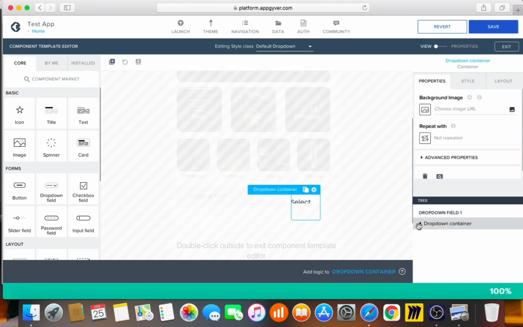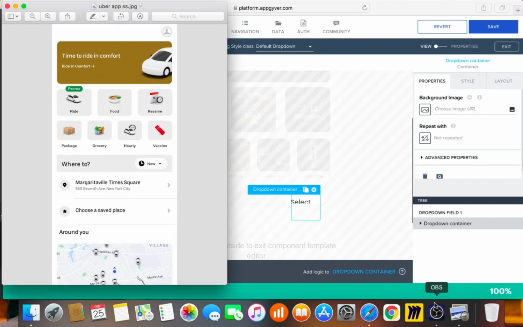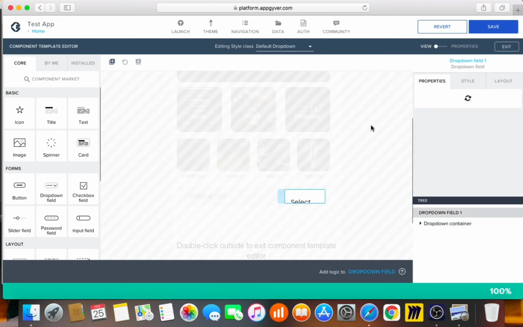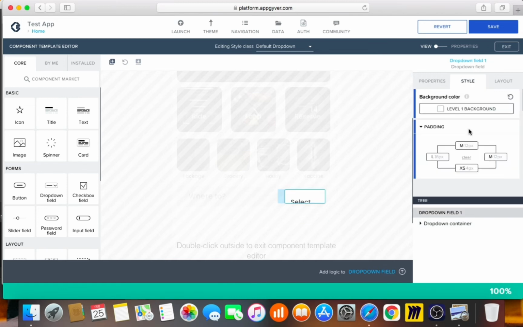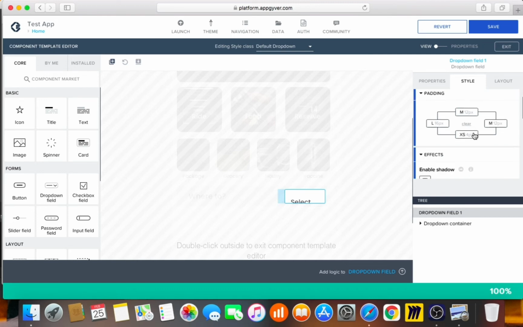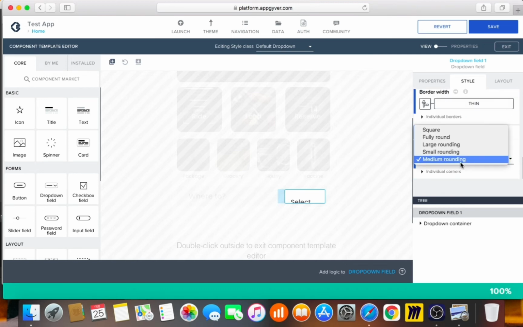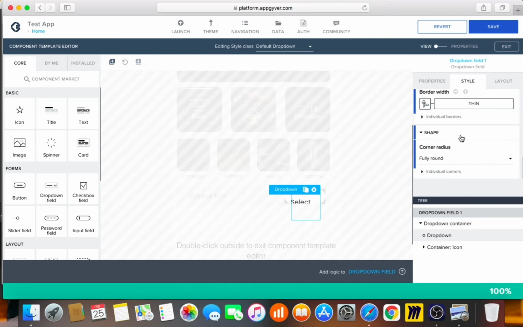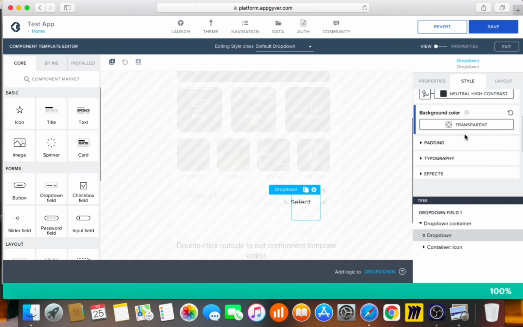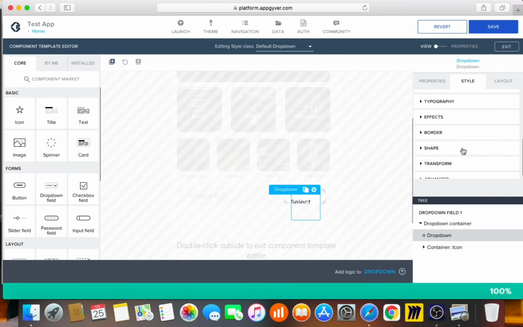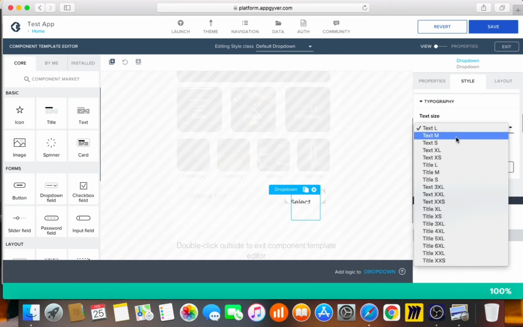I'm gonna go into this. Make everything here smaller. Style. Let's shape this. So let's go to shape fully round. There we go. And let me go to drop down container. We'll make this smaller. There is typography. Ooh, that's huge.